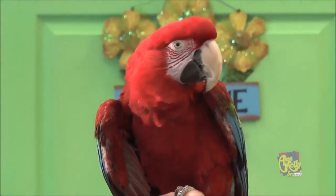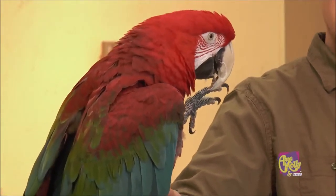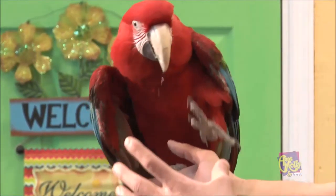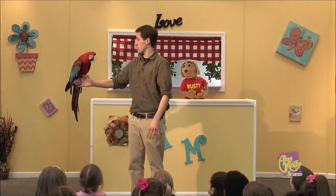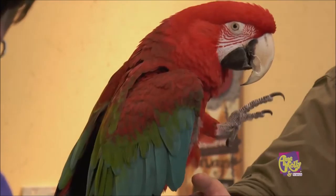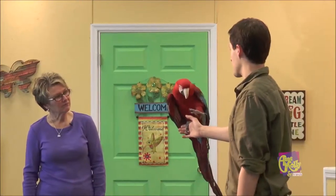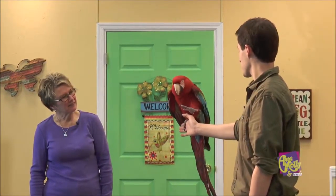If he comes from the tropical forest, how does he survive in our cold winters? He's not going to survive outside here in Nebraska — it gets far too cold for these guys. So right now he has a heated aviary where he lives. When it gets nice outside, he's outside flying around. They have a big aviary where he's inside, so he won't have any predators trying to get to him. He's totally safe.